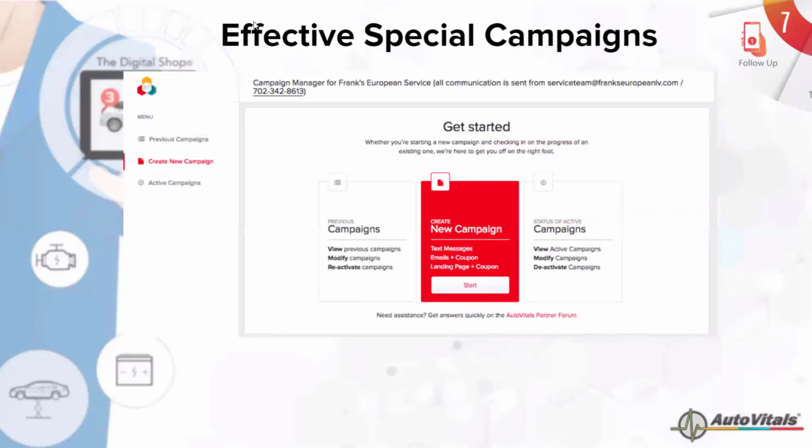Now, we're going to move forward, and now we're going to create a custom template-based campaign. A couple of things I highly recommend is that every shop that's using retention create a recurring lost customer and new customer campaign. Why? You should be targeting customers that are in limbo, that are starting to slip away, and get back in front of them and try to recapture business before it leaves.